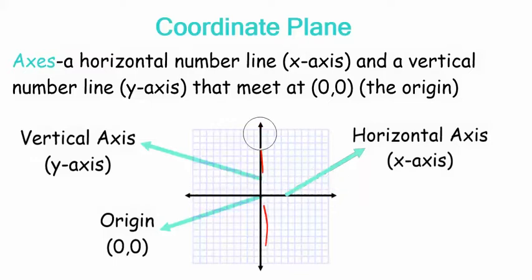So you need to know that the horizontal axis is called the x-axis, okay? Those are my x values. And the vertical axis, that's my y-axis, okay? So that's my y value. And the place where they meet, this is called the origin. And anytime we plot points on the coordinate plane, we will always start at 0, 0, which is my origin, okay? All right, so this is all in your notes here. If you want to make any kind of notes about this, go ahead, pause the video whenever you need to.